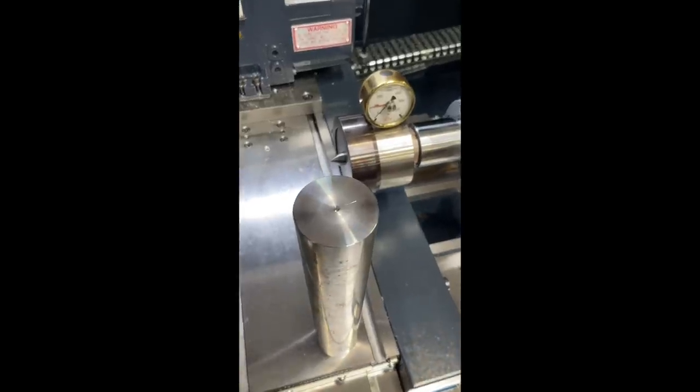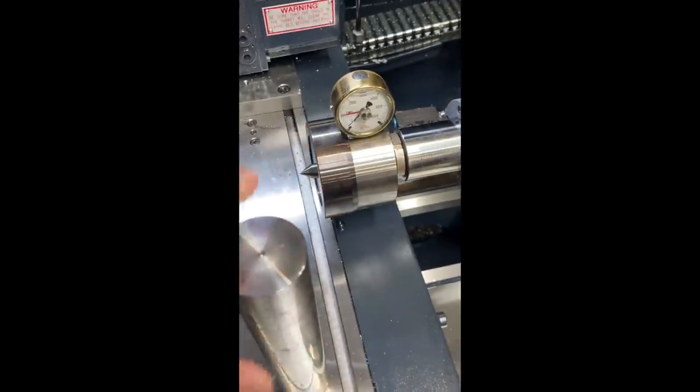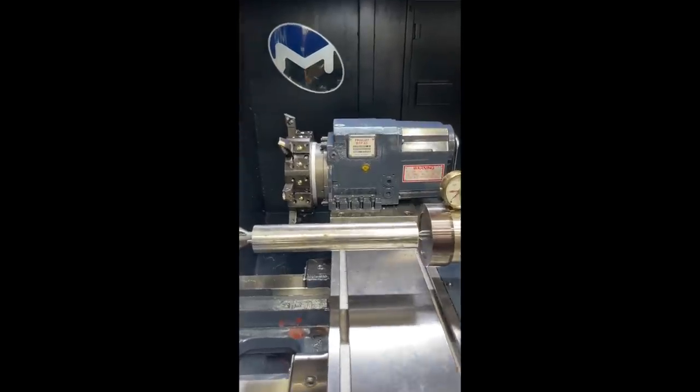So we just removed the workpiece. This is being applied with 1,000 pounds of force. You can see the three marks there from our drive pins. And I don't think this is going to be deep enough. So we're going to go back in there. We'll apply more pressure. And then we're actually going to see if we can measure the depth of the marks from the drive pins. All right, we got our workpiece back in there.